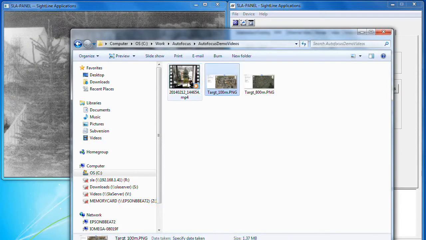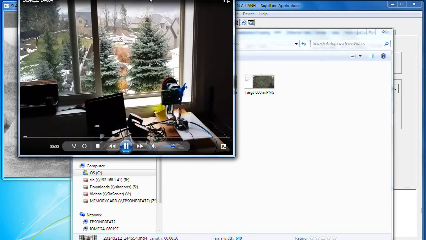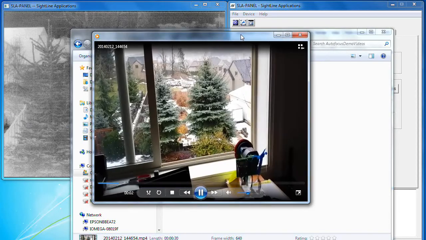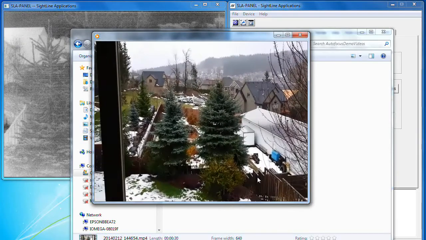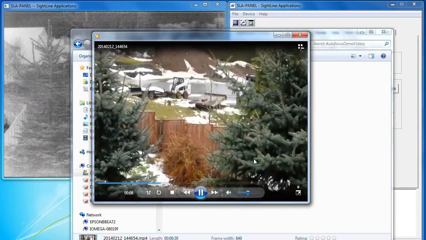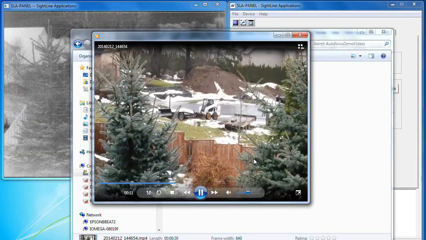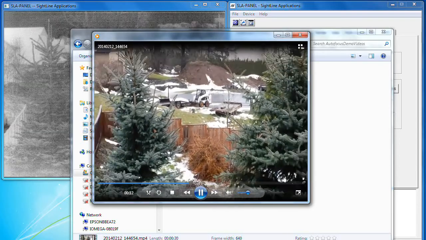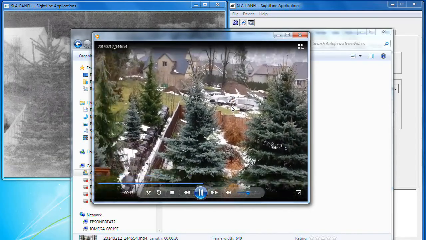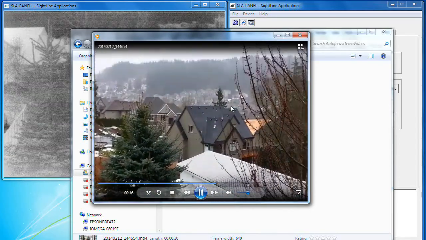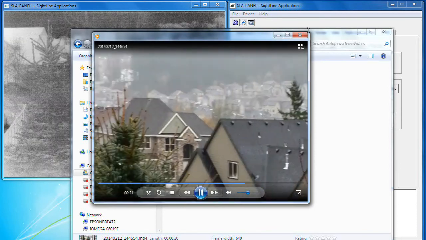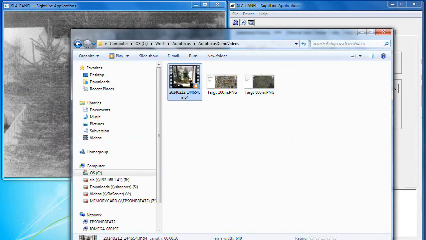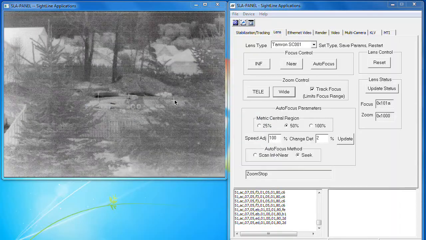And I can show you a short video of what things look like visible. This is the location where I'm taking some autofocus imagery. Thought I'd take a little video during the day. One side I'm looking at is where this little bobcat is. Notice there's two trees in the foreground. They'll show up out of focus. And if you look way in the distance, there's some houses up on the hillside. So that gives you the visible view.